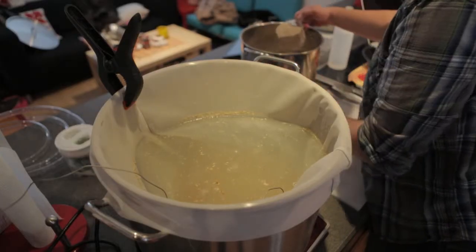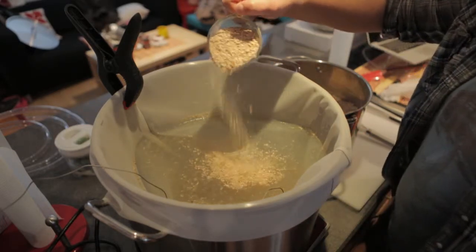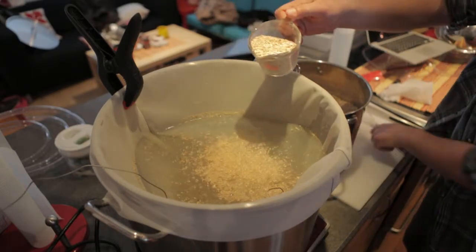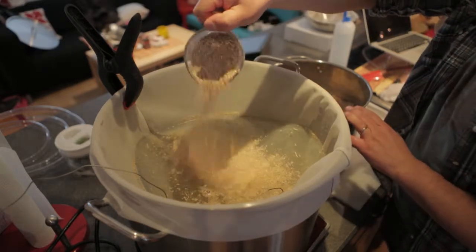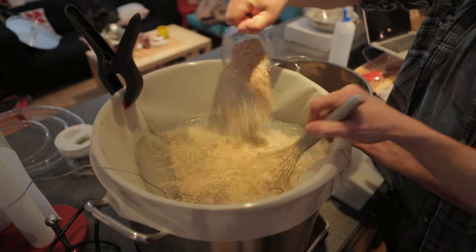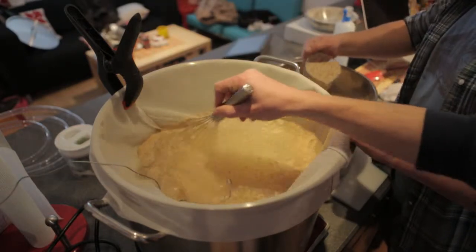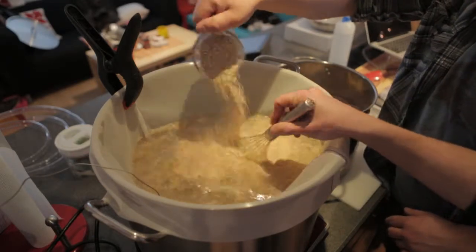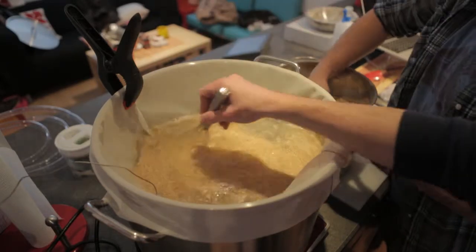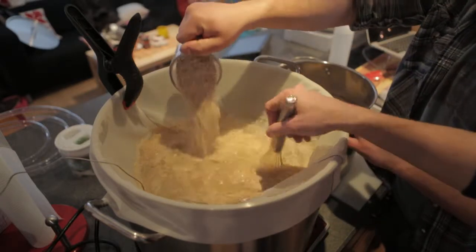And that's before you add the grains, and of course when you add the grains it's going to bring the temperature down. So what you want to do is, this is called doughing in. You take your ground grains and you slowly add them in, and if you can have someone help stir, that will prevent dough balls from forming. You want to get the grains in there nice and loose, and stir them around so that there's a lot of surface contact with the water.